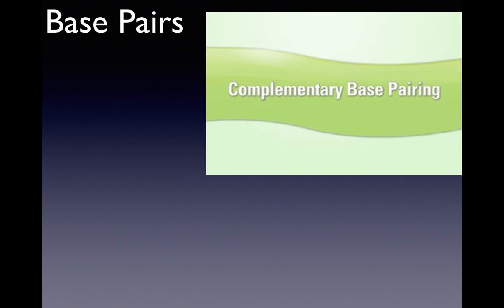Here's a trick I use to remember the pairs. If you list out the 4 letters, A, G, C, and T, and take a look at the letters, you see that G and C are 2 letters with similar shapes. This similarity is how I remember that G and C form one of the base pairs. Now that I've matched G to C, that leaves A and T. So I know that A and T go together to form a base pair. So this simple trick, noting the similar shape of the letters G and C, is how I remember how the 4 nitrogenous bases match up to form base pairs.